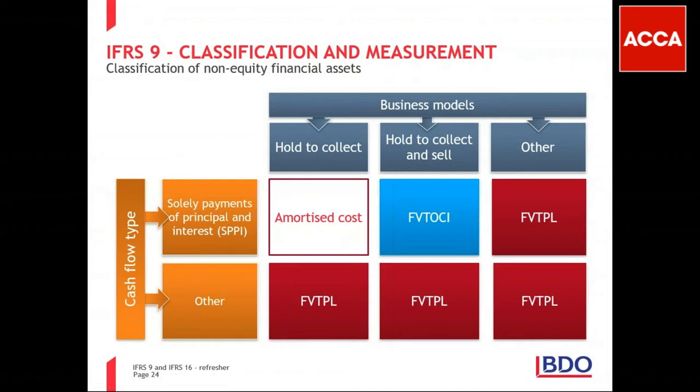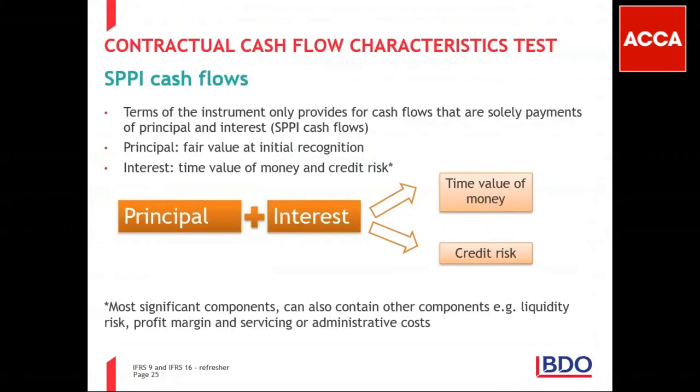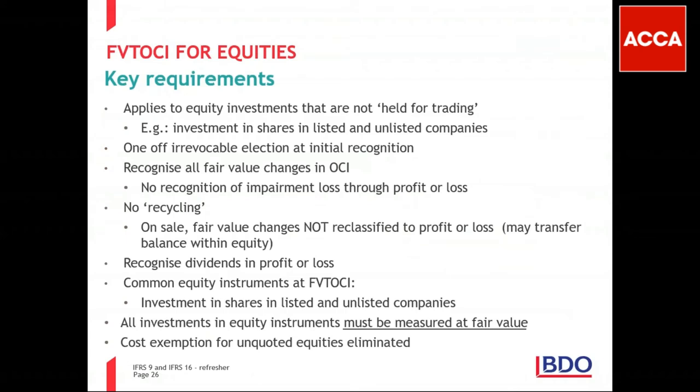The key difference with IAS 39 is that the available for sale financial assets, which were previously under the OCI, there are changes into that, which we are going to cover in the next slide. The SPPI, so this is a further description on SPPI, which talks about the solely payment of principal and interest, which is the initial recognition of the financial instrument plus the interest, which compensates the time value of money and credit risk. All right. So now there is a key requirement for all equity investments.